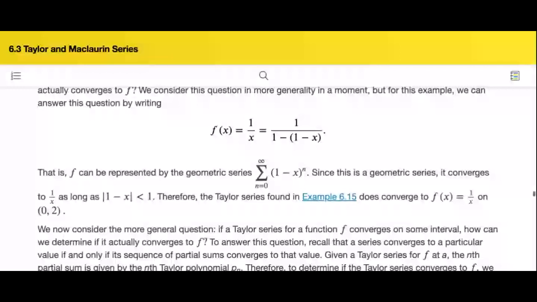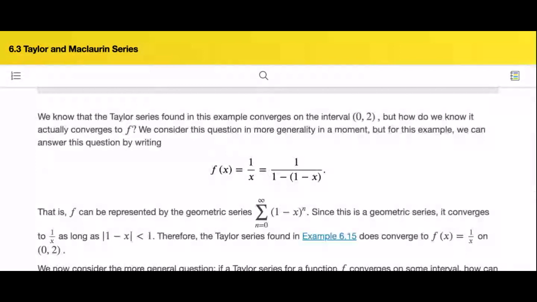So 1 over x can be written as 1 over 1 minus x. Why do we want to do this? Because we want to write it in the form of a geometric series, right? A geometric series requires the absolute value of the ratio to be less than 1. So basically, the boundary is in between -1 and 1. Can it be smaller than -1? Can it be bigger than +1? In that case, the geometric series converges.